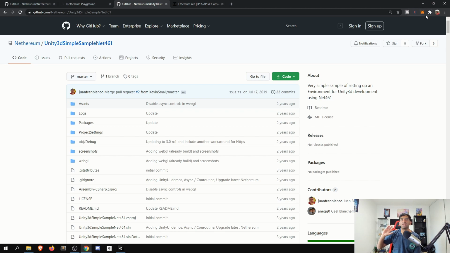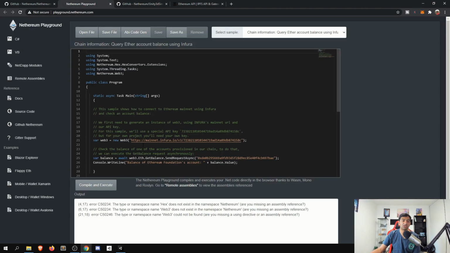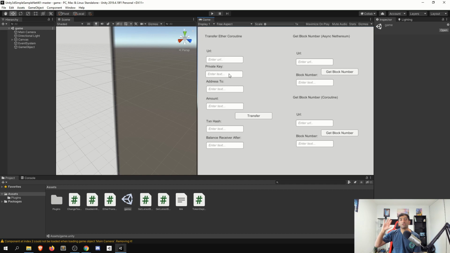You would send the transaction to MetaMask with a Web3 call, which is actually what we saw here within Playground. You can do that, and Ethereum supports that fully, and that'll work. But if you're not planning to do that and you just want to do some simple testing, which is what we're planning to do in this video, you'll want to provide your private key and make sure to keep that local, or even better, set up test accounts and just use those private keys as dummy accounts. That's the ideal thing.